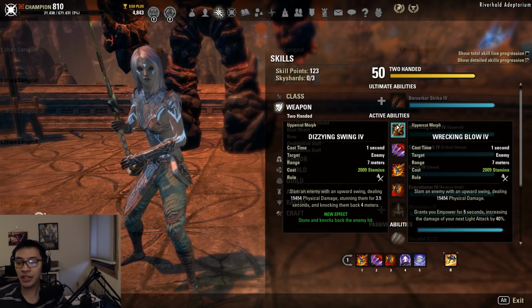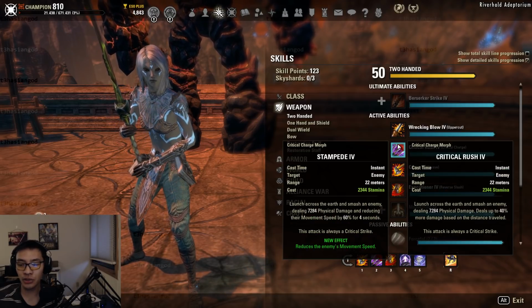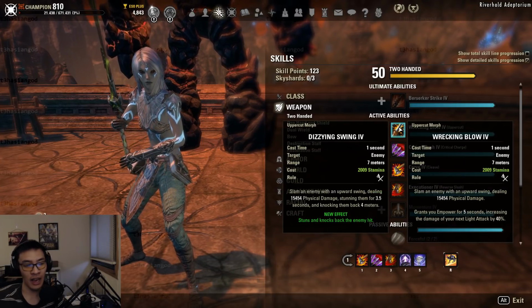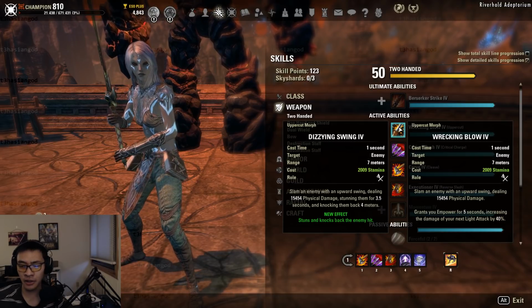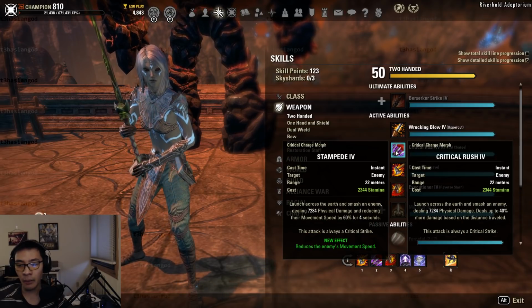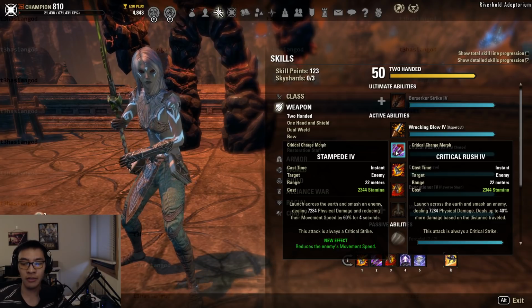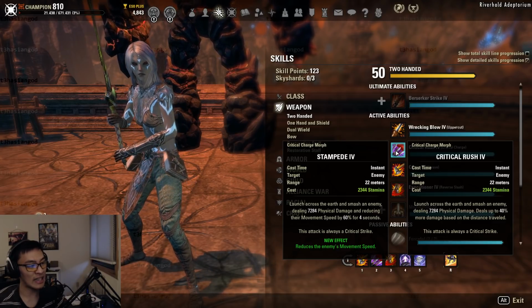Now, if you just take a look at how much you would basically need in order to match these two, 7284 is less than half of what Wrecking Blow is able to provide. And we're not taking a look at the empowered portion of Wrecking Blow, which is also a very strong contributor to why it's a pretty strong spammable. But for Critical Rush, your physical damage deals 7284. So it's always a critical strike, so you always want to multiply this by your critical strike damage.